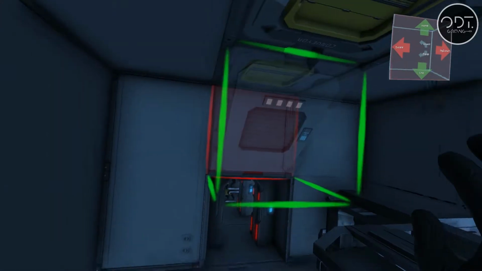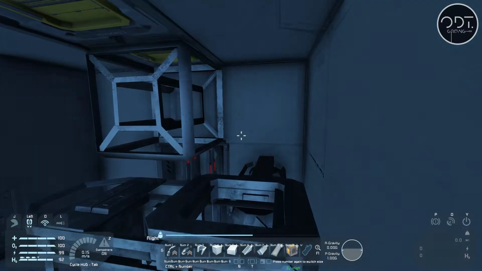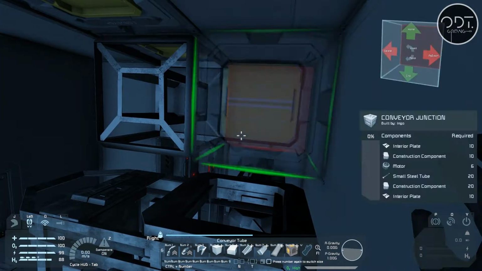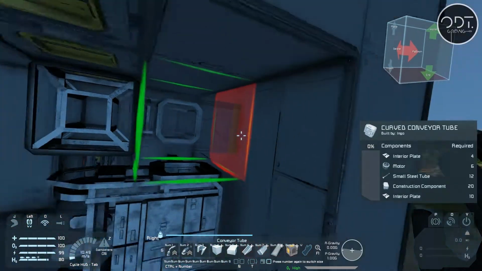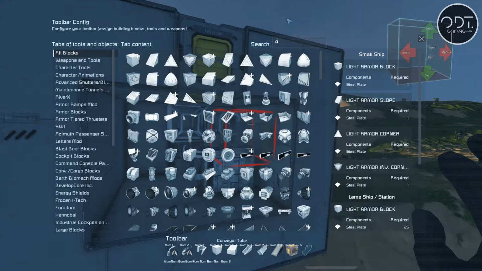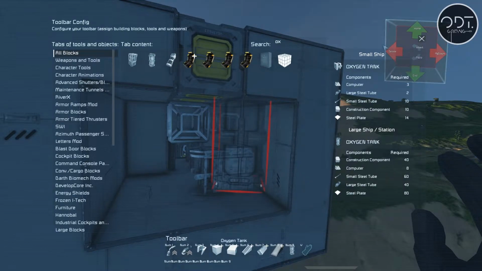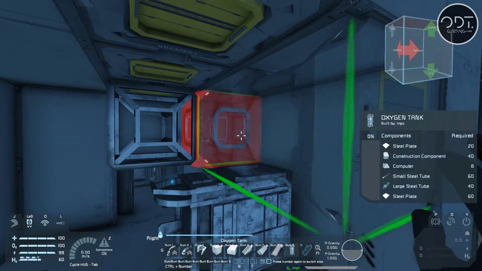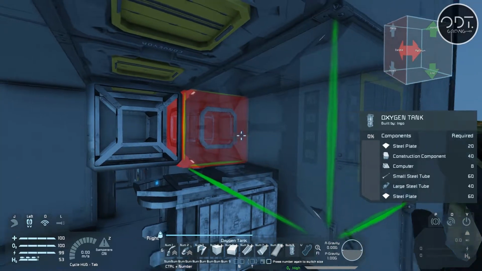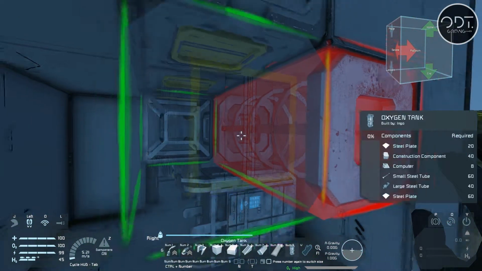We don't need that anymore there. If I put a square one over here like so, I can go with an elbow piece like such, and then I can put the oxygen, so we go OX, I can put an oxygen tank inside here, and it'll fill up the tank. Let's just leave it like that. Yeah, so I can see the lights there. That's fine, and it will fill it up.